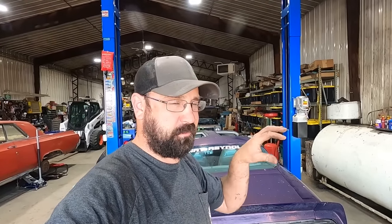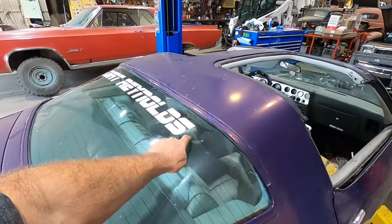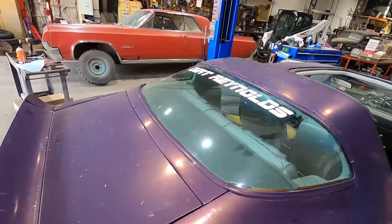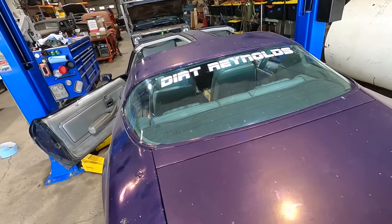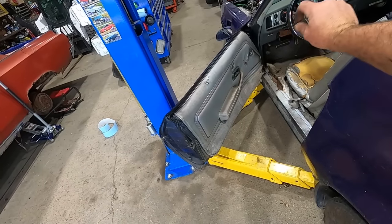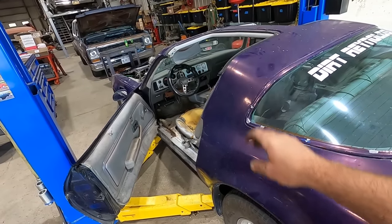But anywho, like a nice factory looking 10th anniversary Trans Am, like an Indy car pace car, how they have on the doors. You know what I mean? That white, it's cool with the line through it. I kind of dig it, but look at how crooked I got it. It's terrible, and there's a bunch of bubbles in it. I don't have patience for this stuff. And it's kind of a two-person job if you're an idiot like me, but we'll leave that one on there for now. But I think it'd be cool to have it like the silver and red and say 10th anniversary Trans Am, 69 to 79 or something silly up here. So it's like we kind of think we're cool when we fully know that we're not cool.